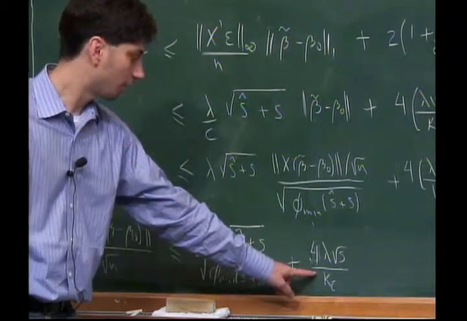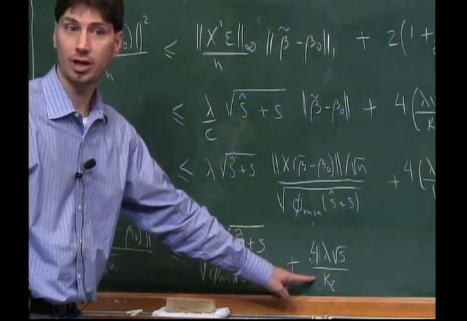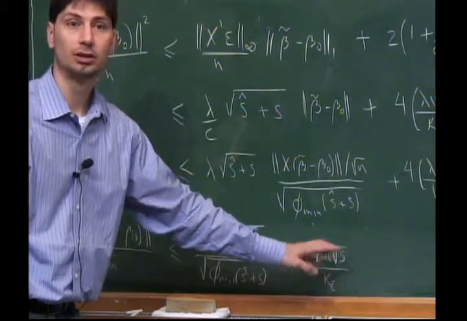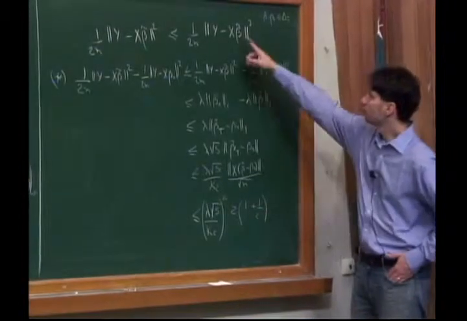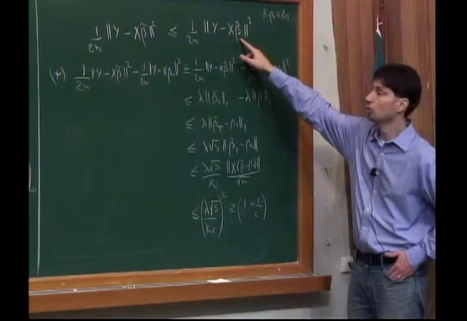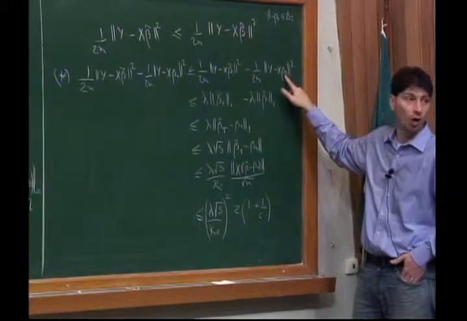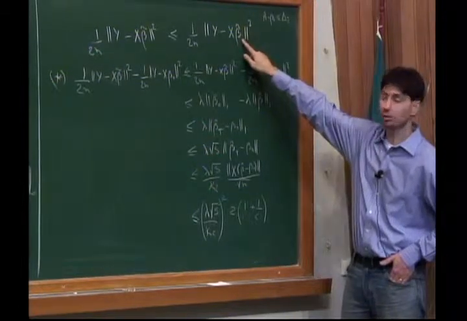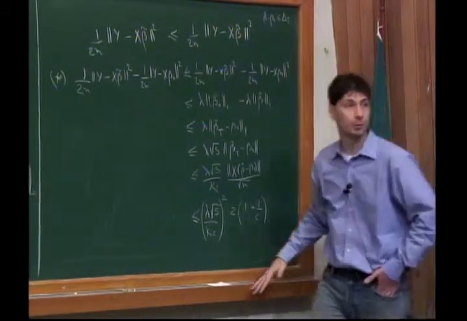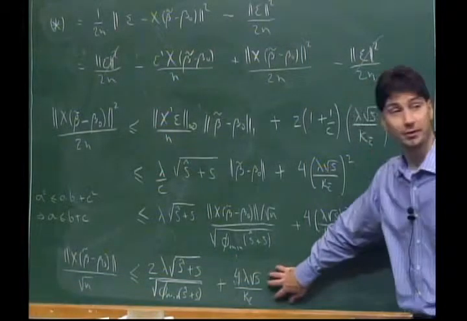And the other term is the bias, my misspecification bias. I might have made model selection mistakes, and they are all captured here. That term comes from that side. I used beta hat here to control my misspecification. But if I knew that the true value was in the model I selected, I could have put beta naught here, and then this would be 0. So I would have no misspecification bias. But in general, we have to control this misspecification bias.